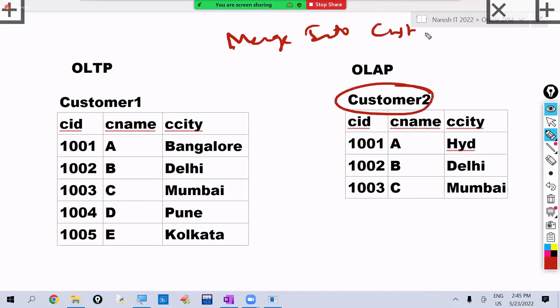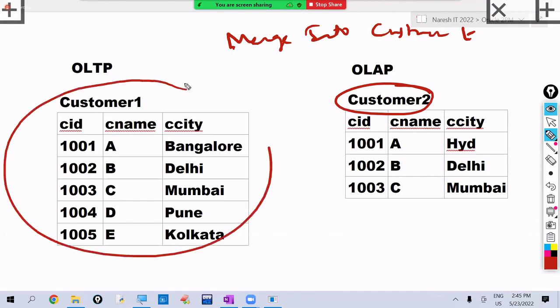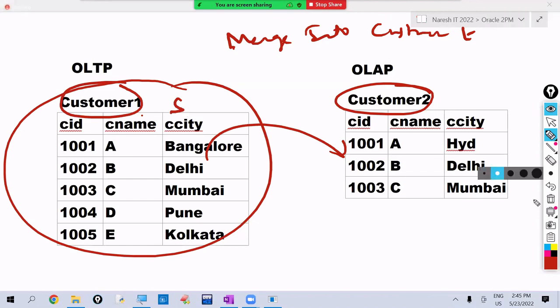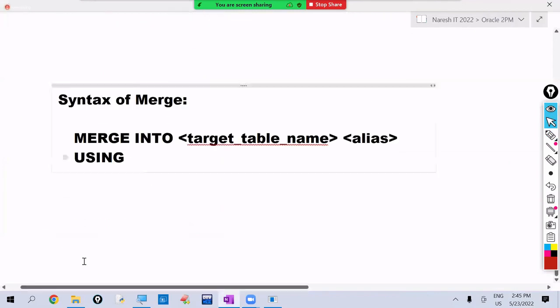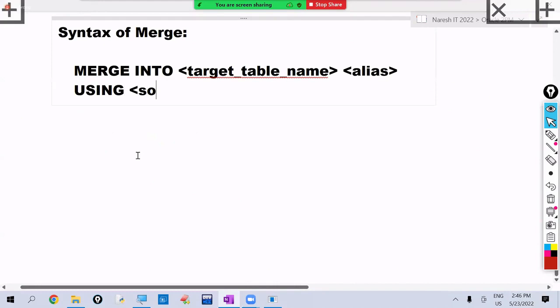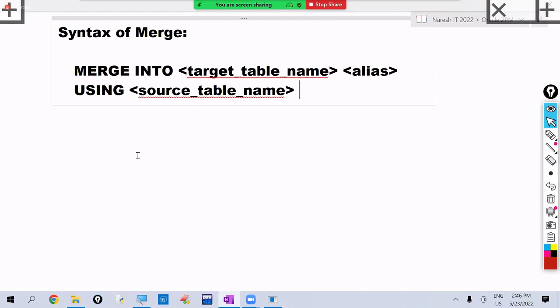Customer 2, T. Using which table do we want to apply the changes? Customer 1, alias name is S. Using the source table name, give alias name for the source table. Based on which condition? That condition we have to write.